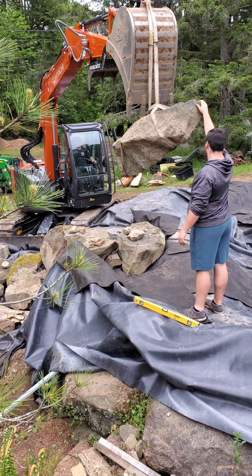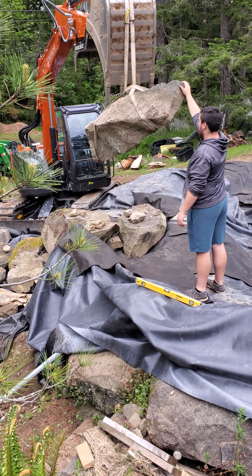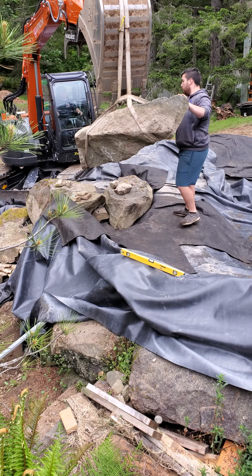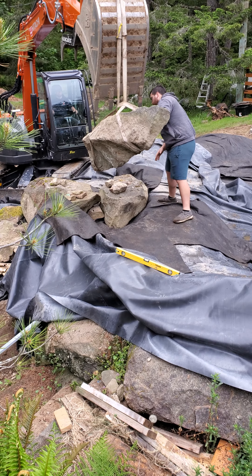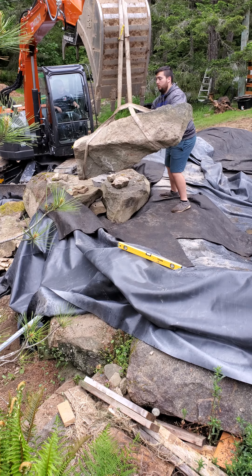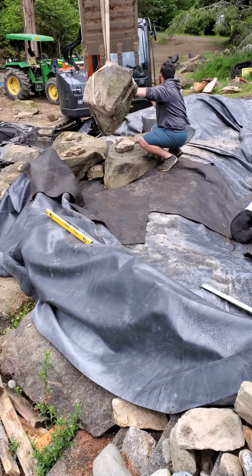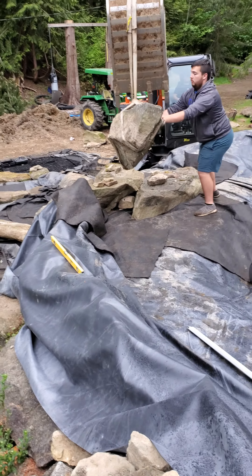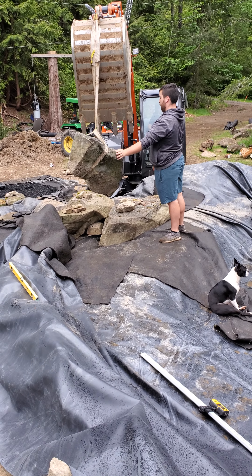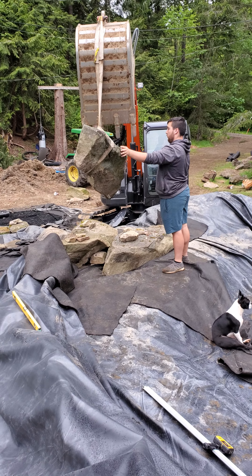This big rock is going to be a frame rock for our top falls. We're going to slip it into the little gap between them, and we need it to be taller than the rock that Noah's right in front of. He's going to bring it down and try to get that corner right in between them. He's got a little bit more out — he's arming out, which brings it out as far as it can go.